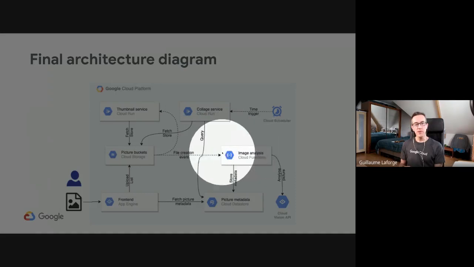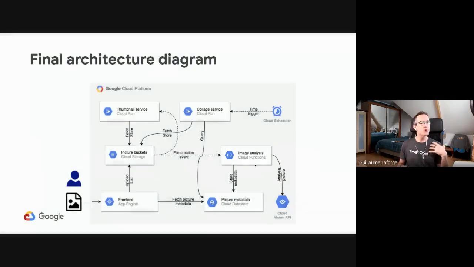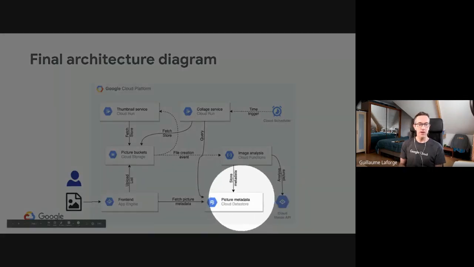We have an image analysis function, which is using Cloud Functions and also the Cloud Vision API to look at the picture and see what's inside the picture. The dominant color, that's the little colored frame around the picture. And it's going to store some metadata, the labels found in the picture, inside the Firestore database.